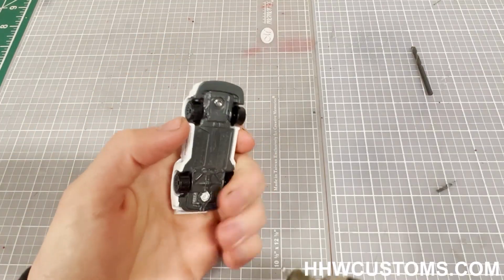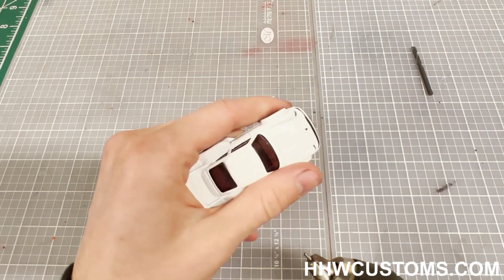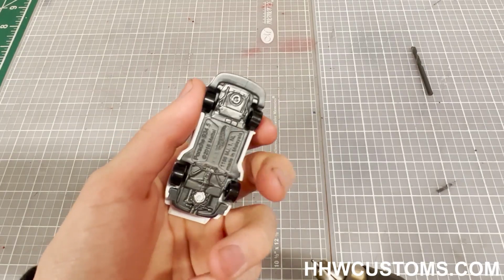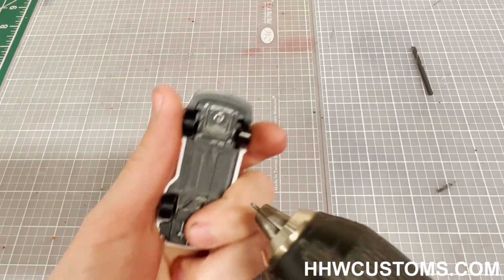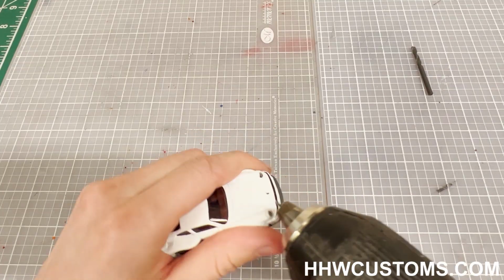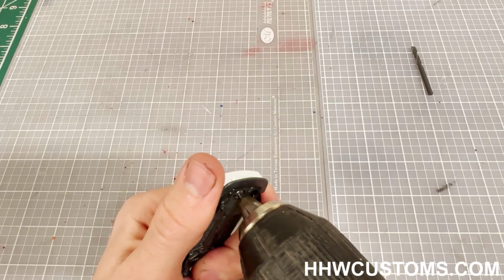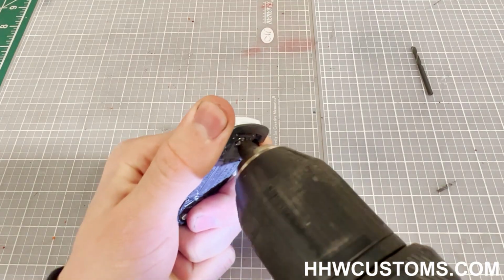And there's many different ways that you can hold your car. Some people have little jigs. I just do this, and I try my best not to get my hand directly through where I'm drilling, if that makes sense. So it's in the middle of the hood here. My hand's not there, or none of my fingers are there. And just start nice and slow.